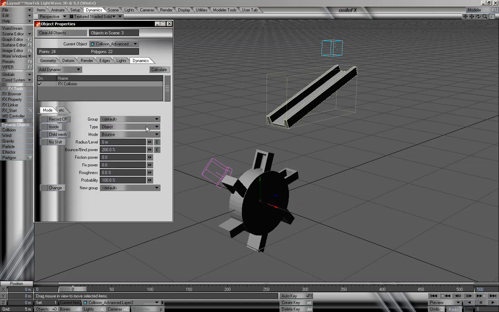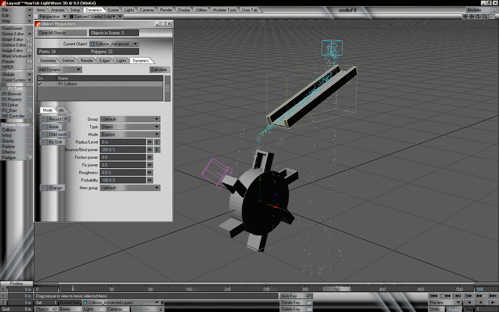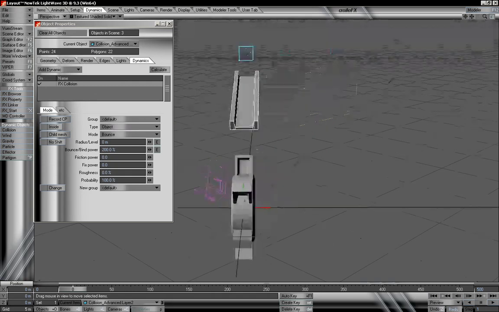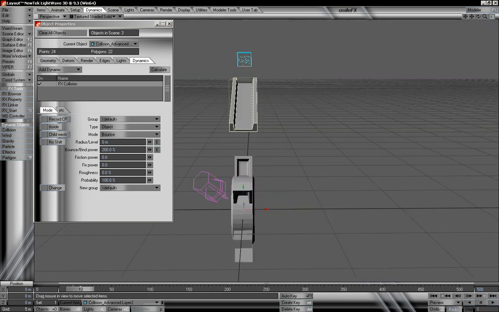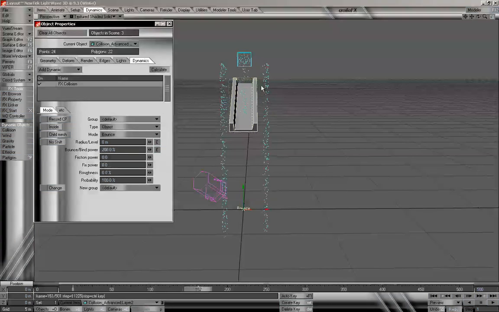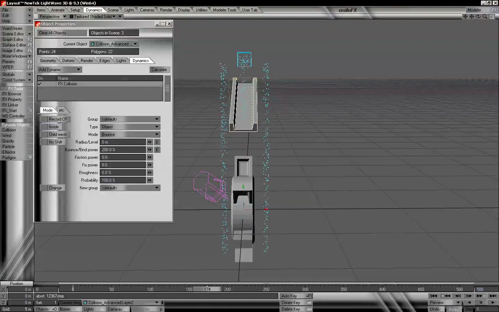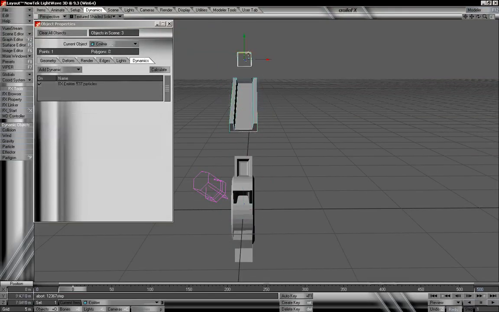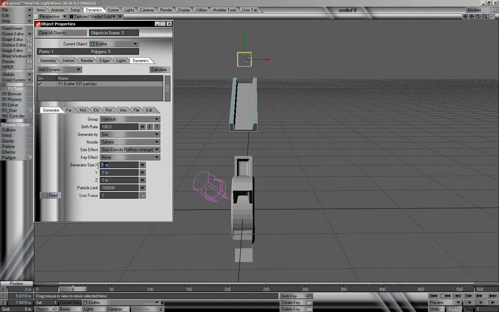And we have this automatically set to object. Mode is bounce. And now we're seeing a little bit of an error. Once we start to scrub through, if I hit calculate, we're noticing that some of our particles are being generated on the sides. So in this case, what I want to do is select our emitter and actually decrease the generator size to 2.5 or 500 millimeters.